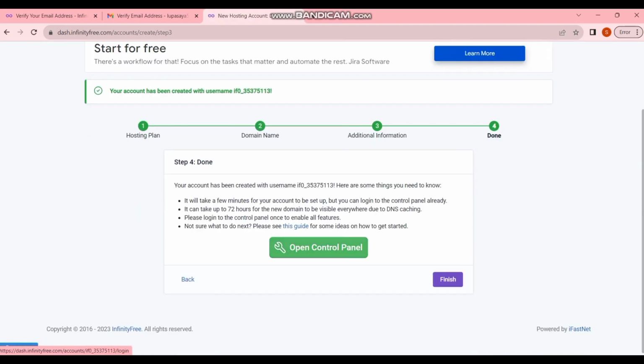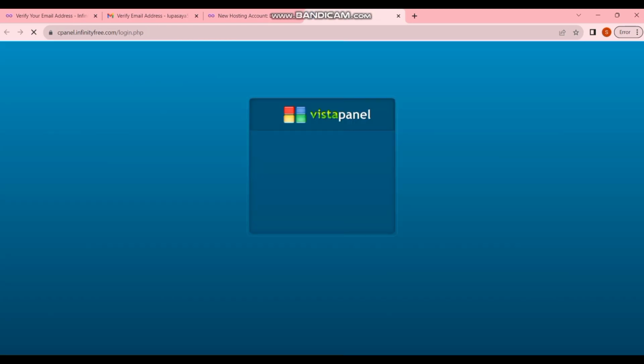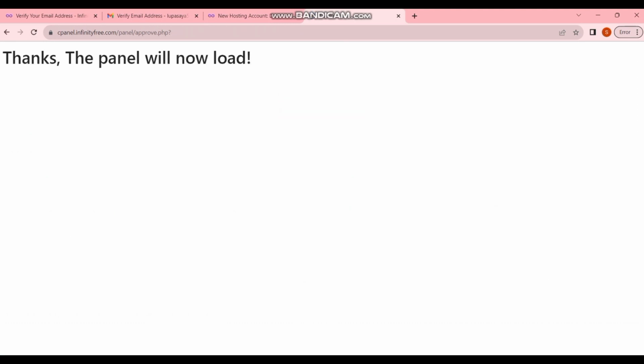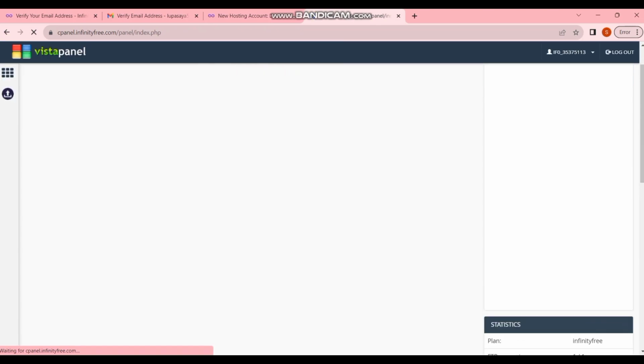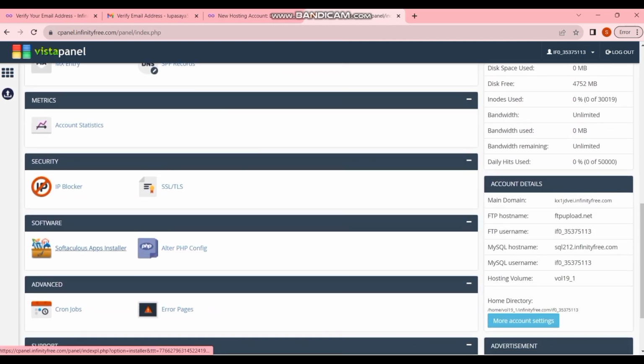Then click Open Control Panel. 9. I approve. 10. Then select Softaculous Apps Installer.